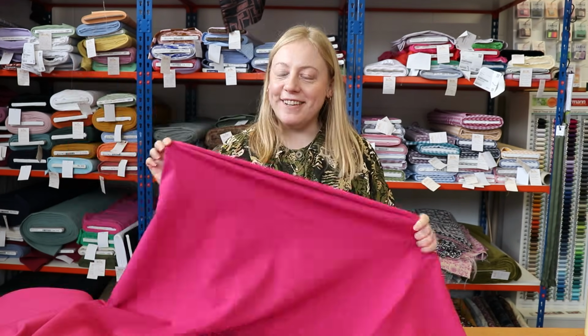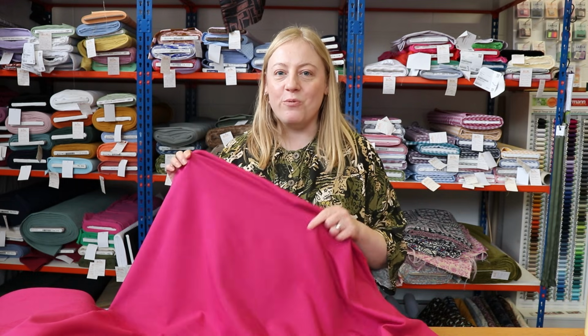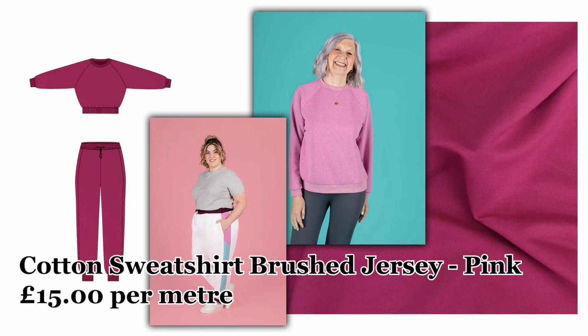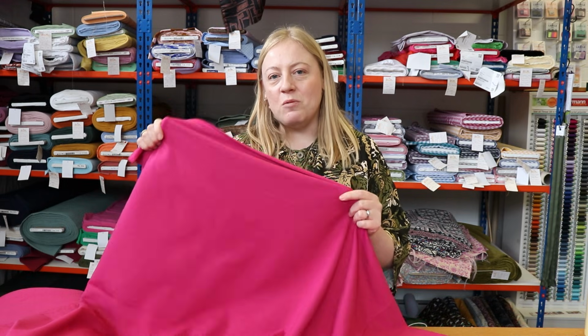So if you're planning this Valentine's Day to just be cozy at home, that's exactly what I will be doing. Then what I'll be wanting to wear is some really cozy loungewear. And Tilly and the Buttons brought out their Jedi sweatshirt, which is a really gorgeous sweatshirt pattern. And they've just brought out matching joggers and sweatshirt shorts, sorry, I should say. And that is the Cece. So like I said, they come in the jogger length and also the short length, so it's up to you what you fancy, but we thought it would look really great in this hot pink cotton sweatshirting as a Drew and Cece set.